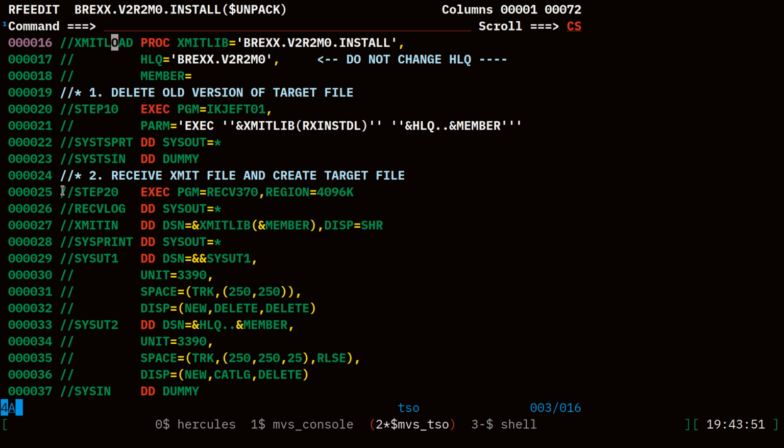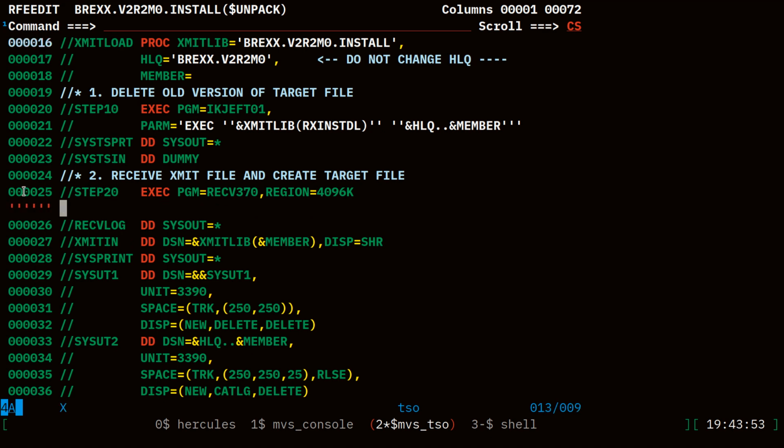So we will need to add a step lib DD here, because again, our receive 370 is in SYSC.LINKLIB. If we didn't add that line, JCL would tell us, I have no idea what receive 370 is. So we can just add that step lib.